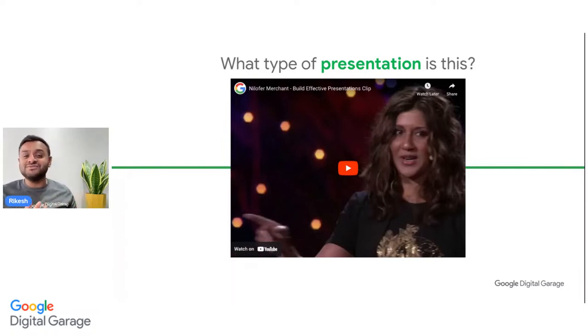Now, if you said any of these, you'd be absolutely correct, because we don't necessarily just present for one sole reason, to communicate a message or to instruct or to persuade or entertain or inspire as well. A lot of the lines between the reasons why we present tend to be blurred, and that's fine. But at this preparation stage, we want to be aware of why we are presenting. I think it's very, very important.